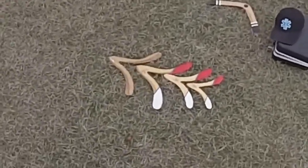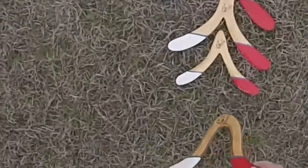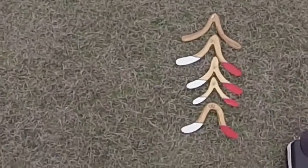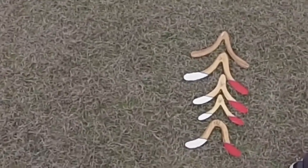These are always a lot of fun to be able to throw, these boomerangs. And each one has a different personality, as you can tell. Yeah, throw one, each one just a little bit different because you got different sizes, different shapes.